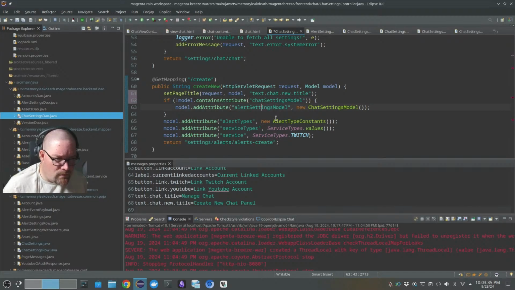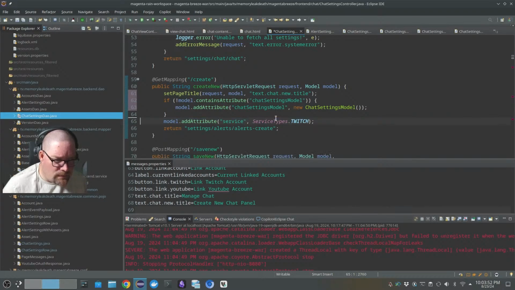Chat settings model. I don't need alert types. I don't need service types. I don't need service.